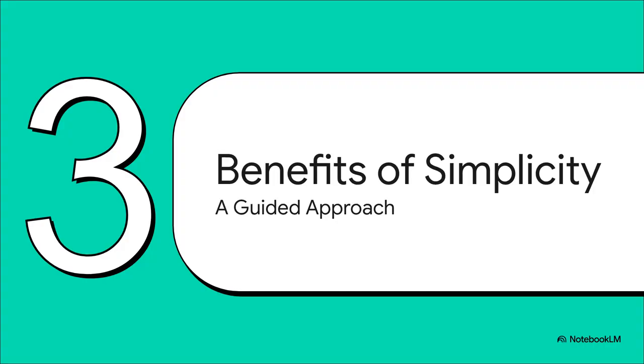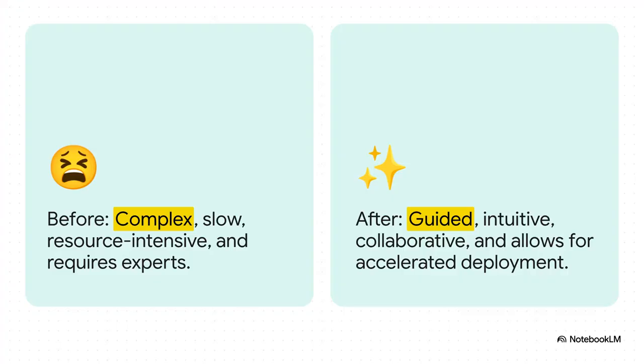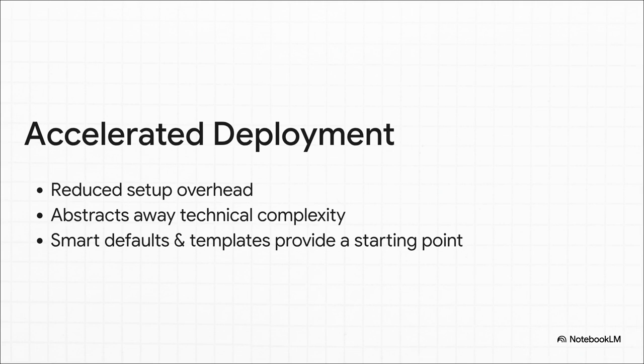So the process is simple. We get it. But why is that such a big deal for a business? Let's dig into the real-world benefits, because this is where the guided approach really starts to matter. I mean, just look at this comparison. It says it all. Before, building custom AI was complex and technical. It was slow, and you basically needed a team of specialized AI experts. The wizard approach flips all of that on its head. It's guided and intuitive. It's super fast, and it's built to be team-friendly. That's not just an improvement. That's a total transformation.